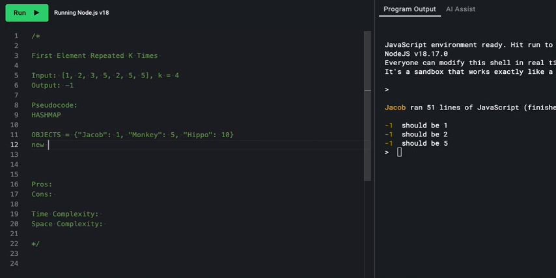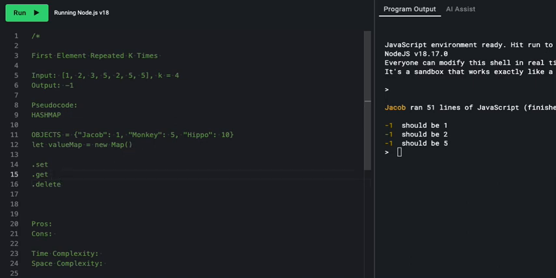So what we do is we create it like this. For example, I could say let value map equal to a new map. So what we have to do here is we use these keywords: set, get, and delete, very good ones.